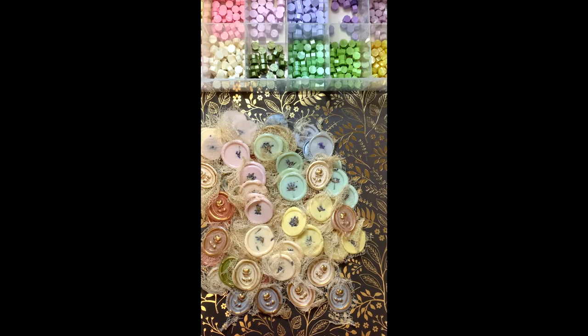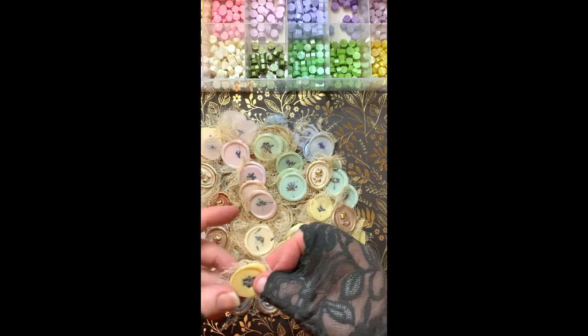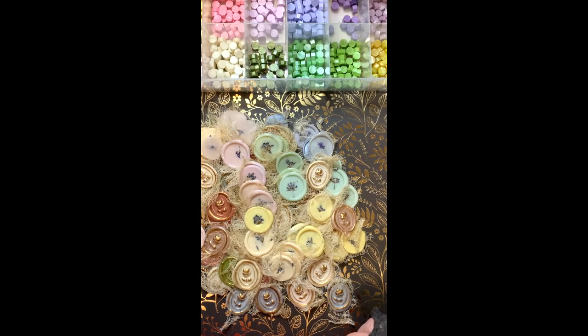While I was watching and listening, I was making my own stuff here. You can see I had quite a day with all of these things — they may look like wax seals, but they're actually wax and glue seals. I've made quite a few of them in different colors, and I've placed a little bit of lavender in some of them. You can actually do this in quite a conservative way financially — you don't have to spend a lot on wax stamp pellets, which can be quite expensive.